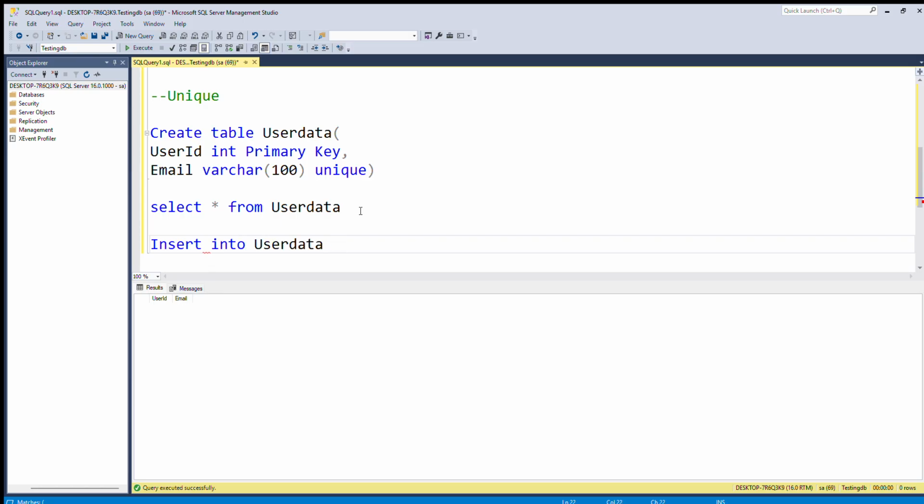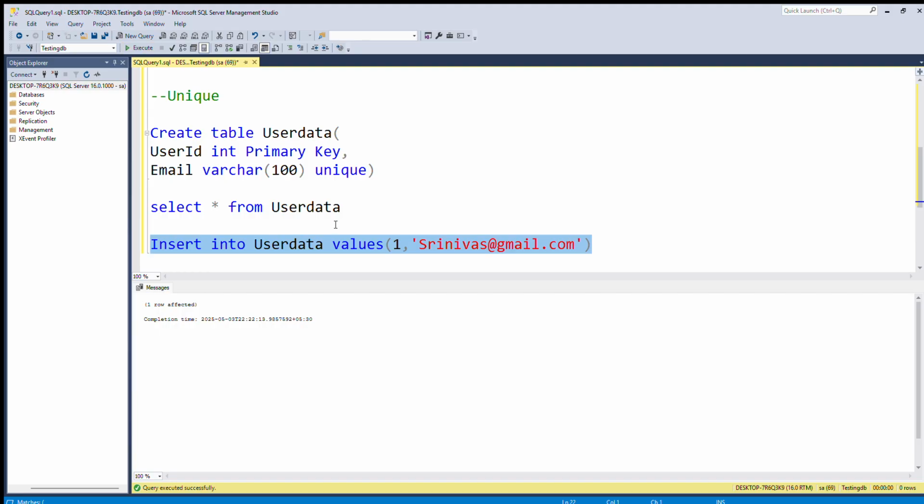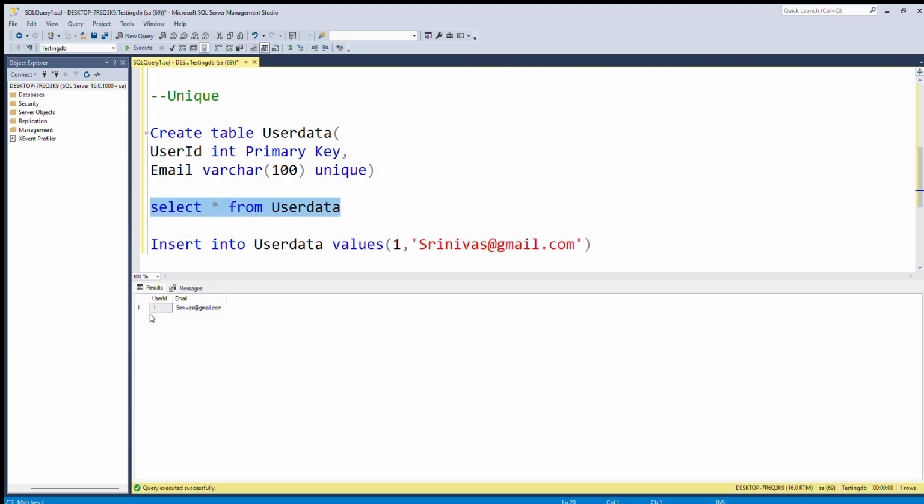Insert into table name values 1 comma my email is srinivas@gmail.com. See here, one row was affected because earlier we didn't have any data. That's why that record was inserted initially.